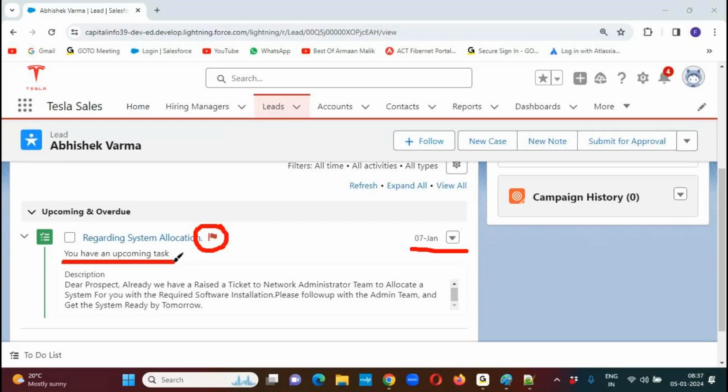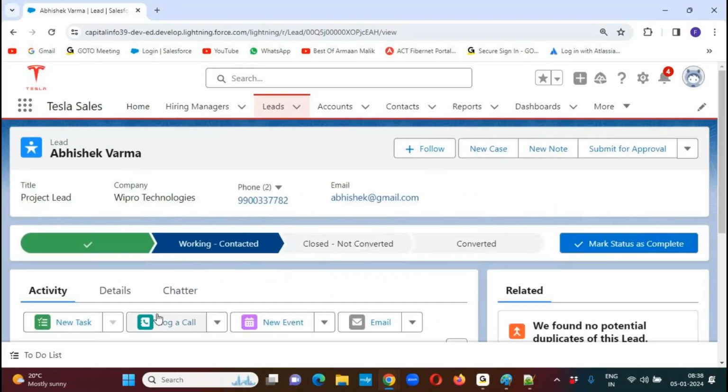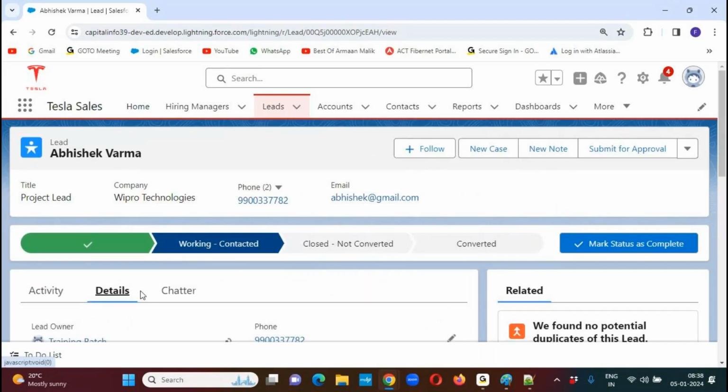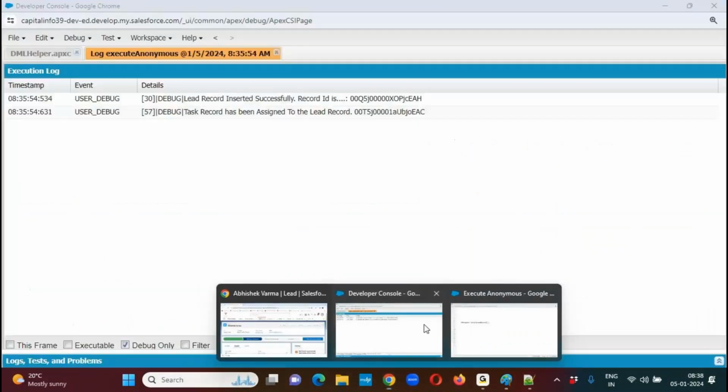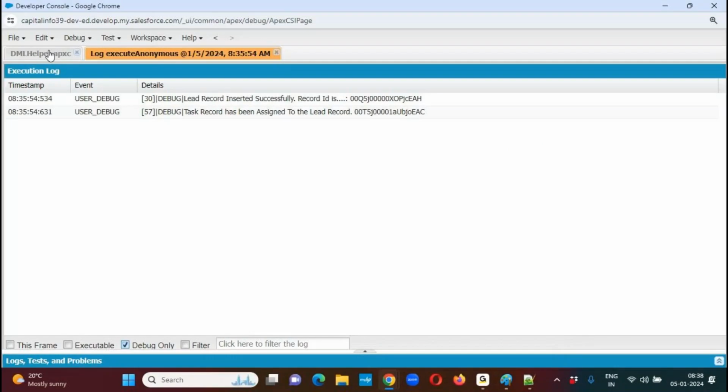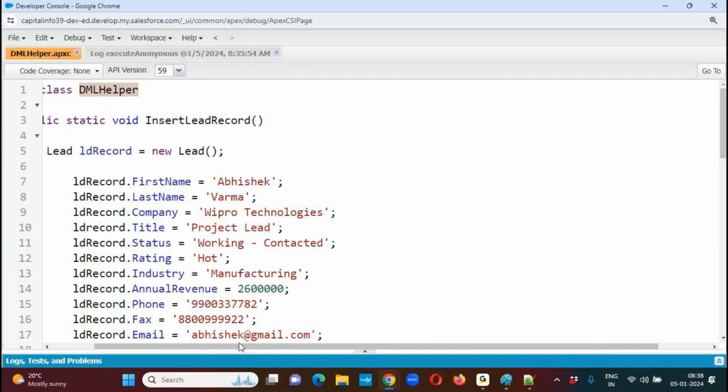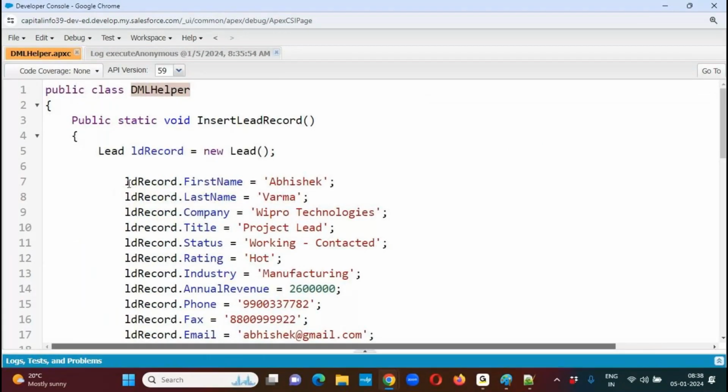This is upcoming, meaning within the next 2 days you have to complete this. Clear? So this is how we can insert the parent record along with the related child records inside the object through DML statements.